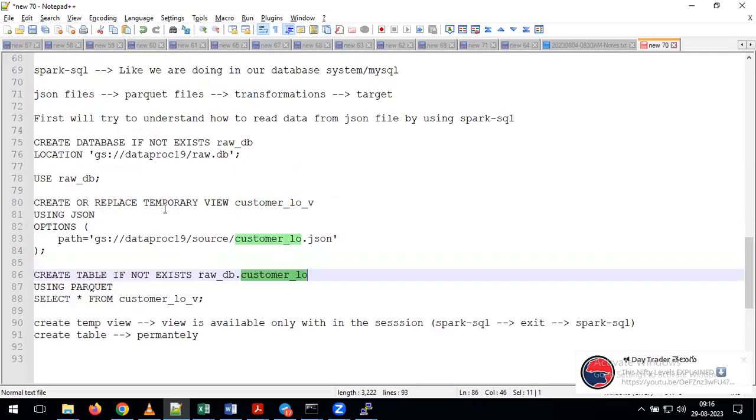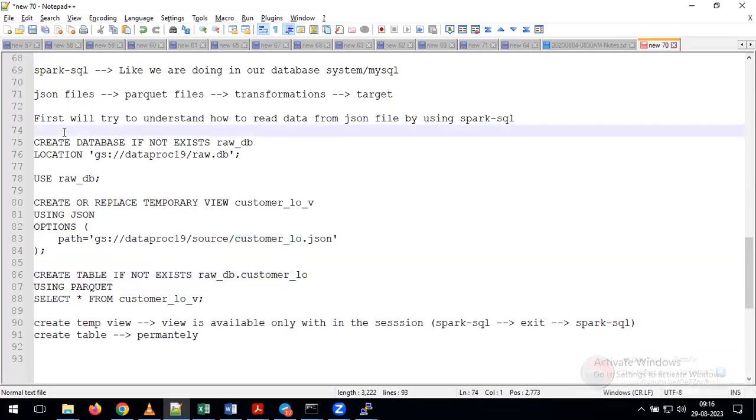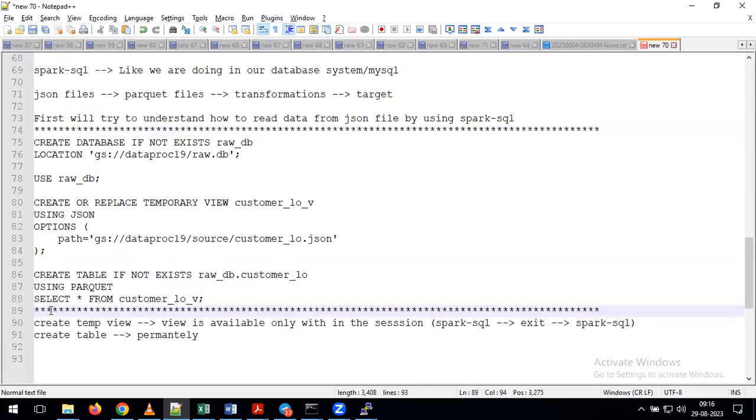Okay. Any questions up to here? Please ask me. Sir, all these processes, like HDFS, like Hive, right? Here we are not discussing anything about Hive. Like the same, right? Yeah, same operations. Whatever operations we do in Hive, we do the same operations with the help of Spark also. Okay.